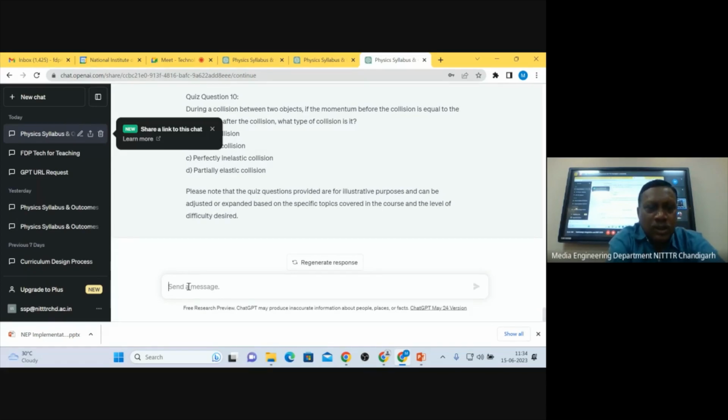So this is what I would like to share with you people: if you are doing some activities, and those type of OpenAI platforms are there, get the first-hand information from this platform so that your job is simplified, rather than going to different search engines, searching on Google, getting some objective questions, and modifying them.